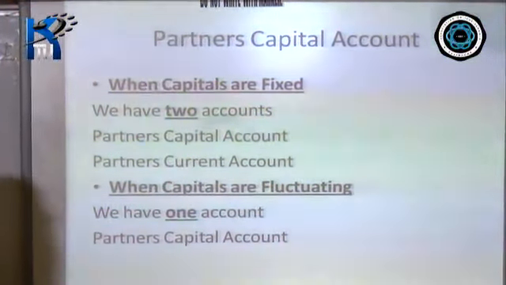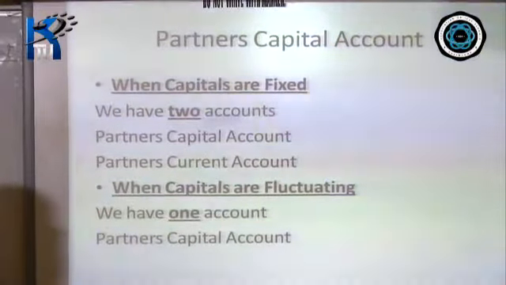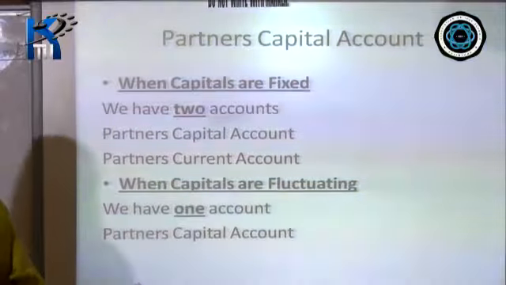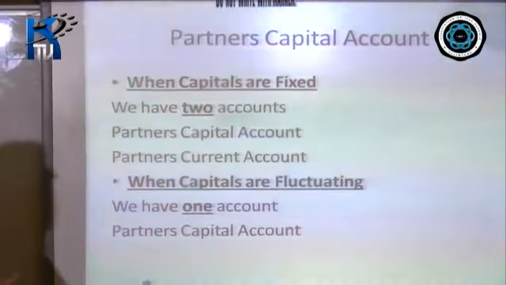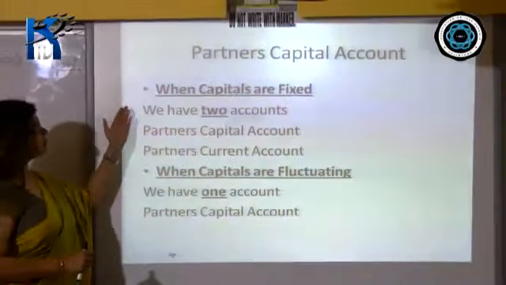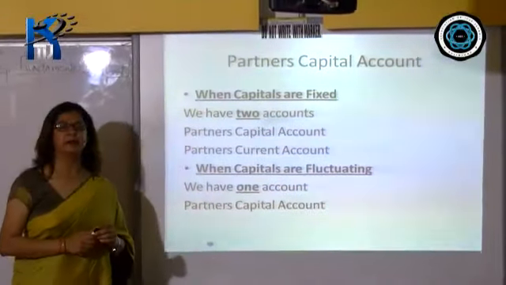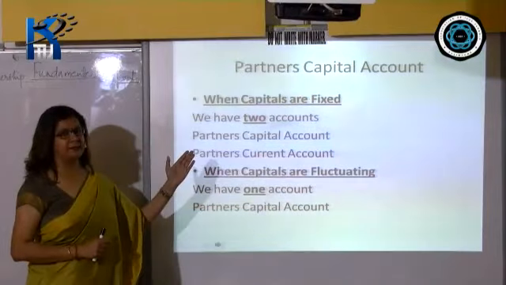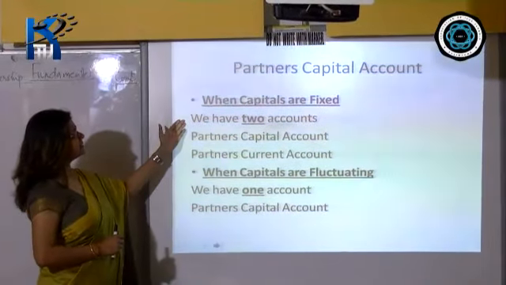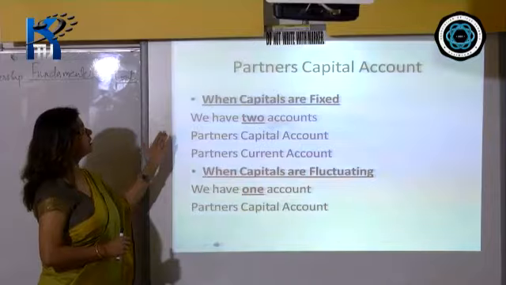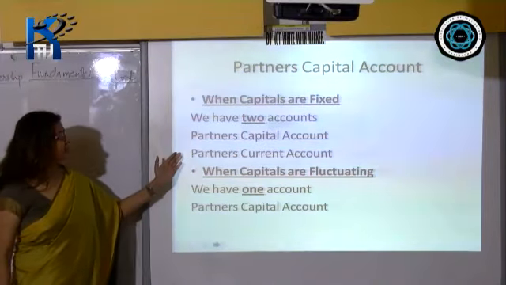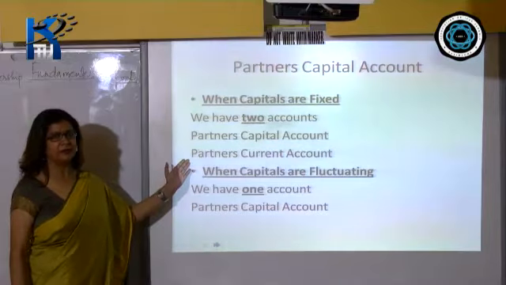Now, last class we studied about partner's capital account, but we'll be doing this in detail because in the coming chapters, partner's capital account is very, very important. So we have basically two methods of doing the capital account. The first method is when the capitals are fixed. When the capitals are fixed, you have two accounts which are to be prepared. One is partner's capital account and the other is partner's current account.